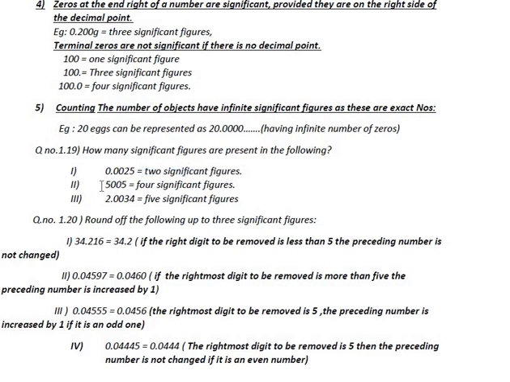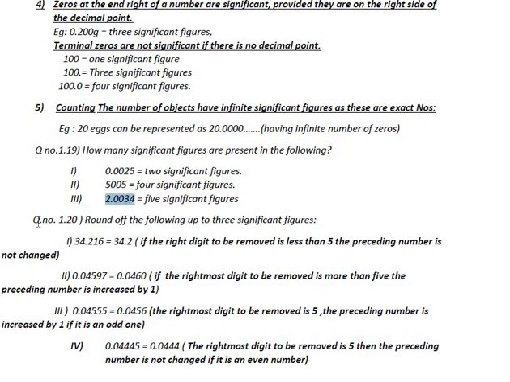Next one, 5005. In this question we have got these two zeros in between two non-zero digits, so they will be considered significant. So the question has a total of 4 significant figures. Now we come to the third one, 2.0034. Similarly, as we have discussed in the second part, this has a total of 5 significant figures because these two zeros are between two non-zero digits.